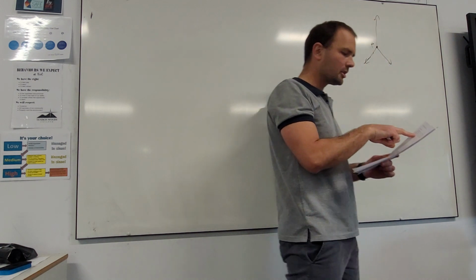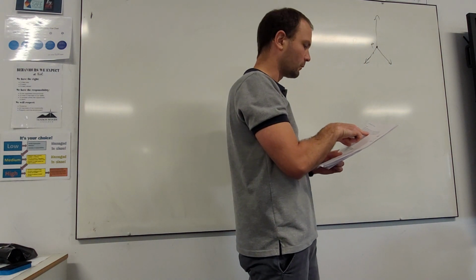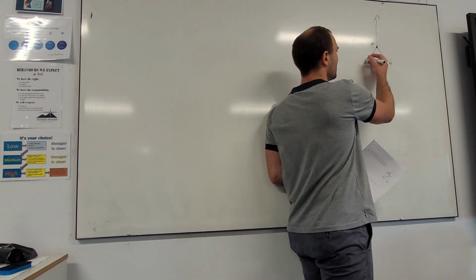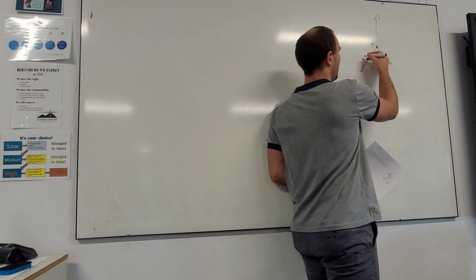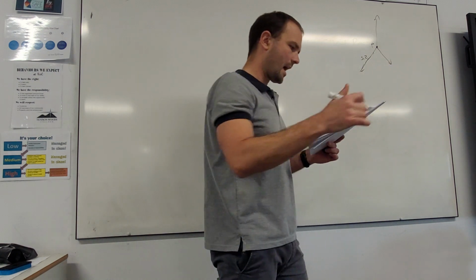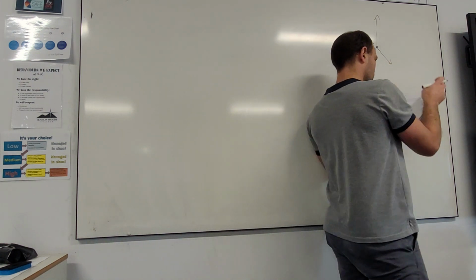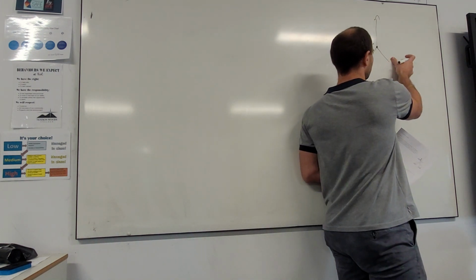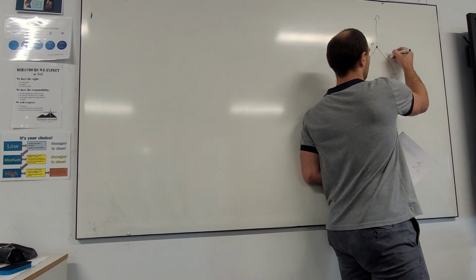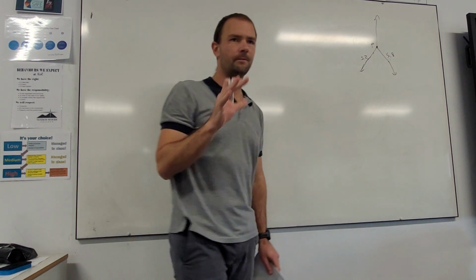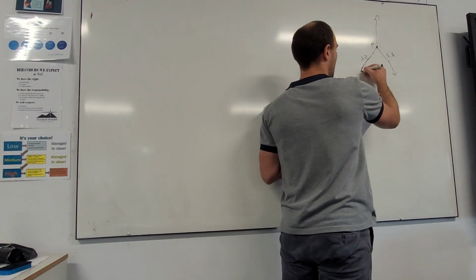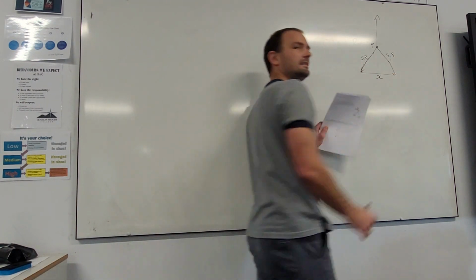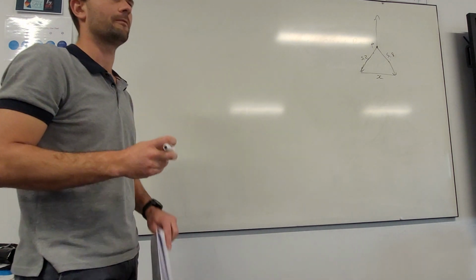After half an hour, ship A has travelled 5.2 kilometres. So this distance here is going to be 5.2. And this distance here, ship B has travelled 5.8. And the question is, how far apart are they? How far apart are they? That means what's this distance here? What's this value of x?